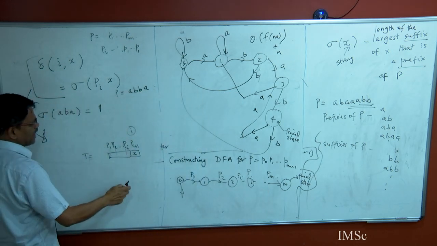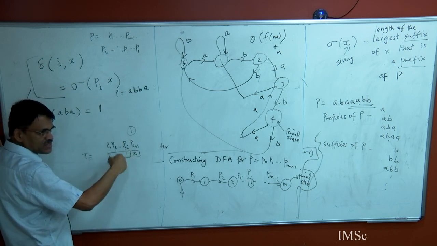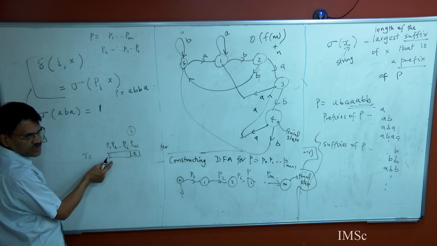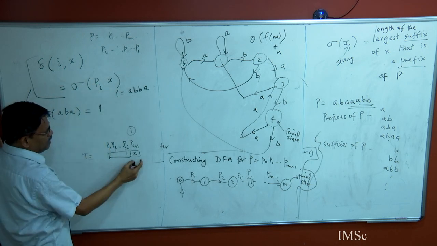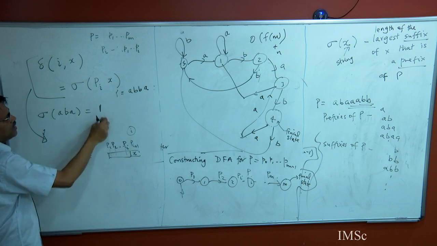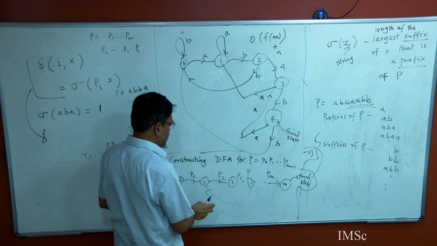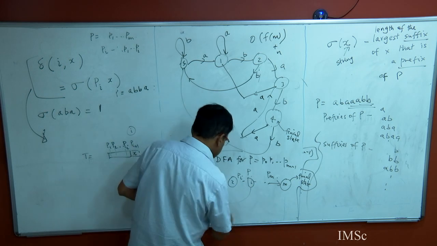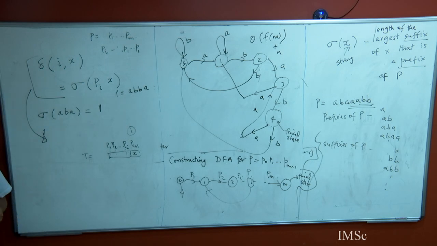If not, if it is something else, then I look at how much of the pattern I have seen including x. That is the largest suffix of the text, p i concatenated with x, which also happens to be a prefix of the pattern. Take that number and go there, because that tells you how much I have seen. So you go to the appropriate position. Here it depends on having seen this and this character, what is the largest suffix which is a prefix of the pattern we have seen. One can formally prove this, but I am not going to do it.